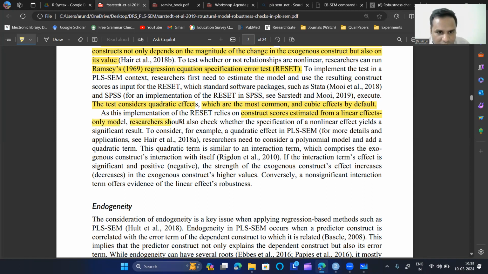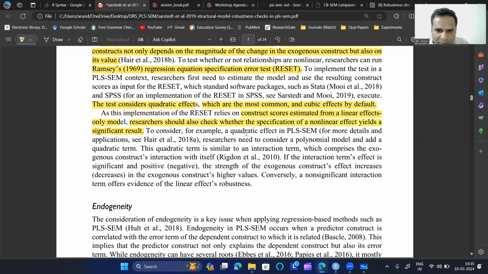Therefore, researchers should also check whether the specification of a nonlinear effect yields significant results. So now you have extracted a score from a linear effect model, and if you straight away apply the RESET test, it's saying no, don't do this. First, check individually. Individually create the quadratic term, run a regression separately, and just check whether the quadratic term is significant or not.